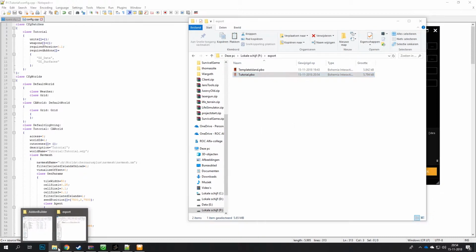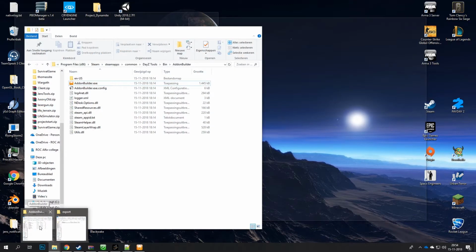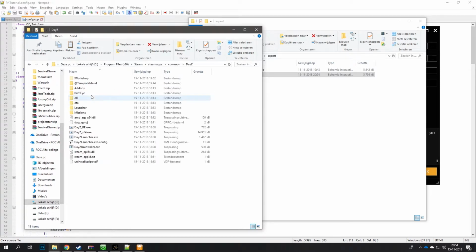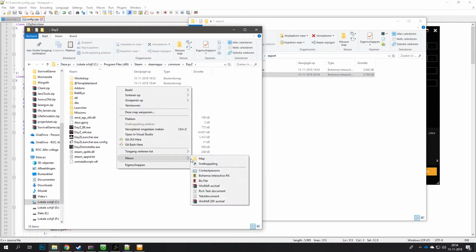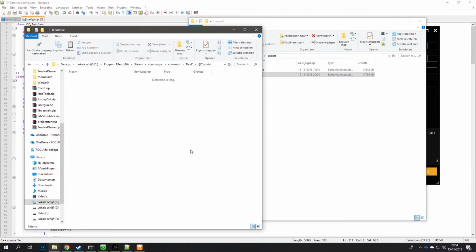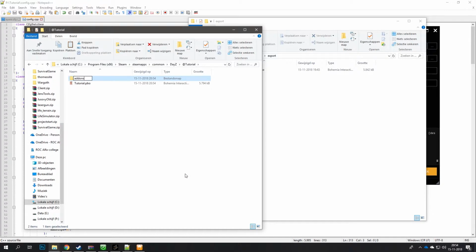We can just go into our, so you can go to DayZ and you want to actually create a new mod for this. So we're gonna call this add tutorial. Inside tutorial, well, you don't want to paste it, I'm sorry, you want to create an add-ons folder first. In add-ons you paste this. So this is what it's gonna be reading.